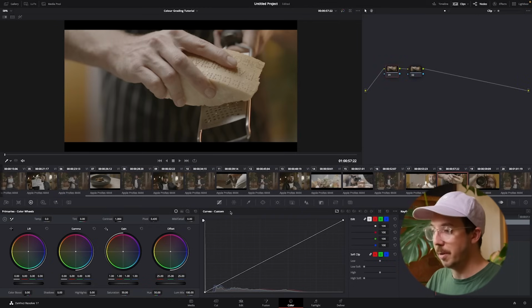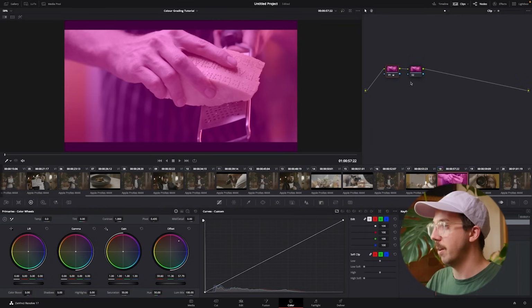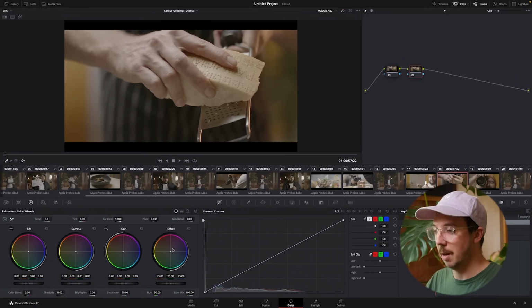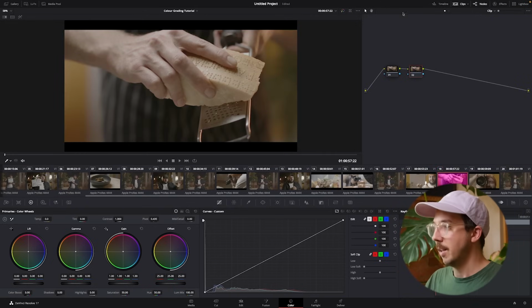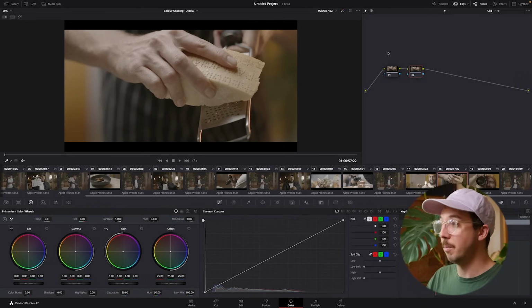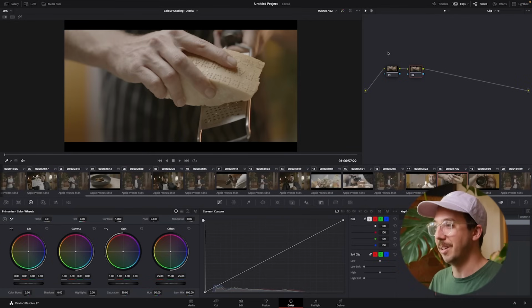So if I make a big change here on the left, it obviously happens on the right as well. But if I make that same change just on the number 2 node here, you see it doesn't happen on the number 1 node. That's because things flow from left to right and don't flow back the other way. So the way I set up my node tree structure, and again, this is the way I've been doing it. If you've got different ways to do it, please let me know.